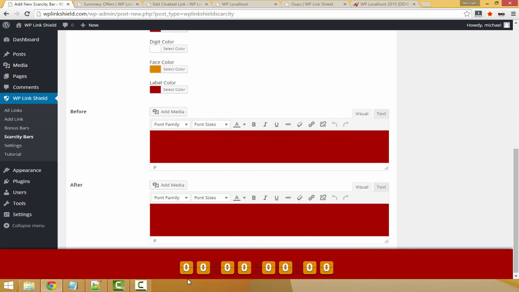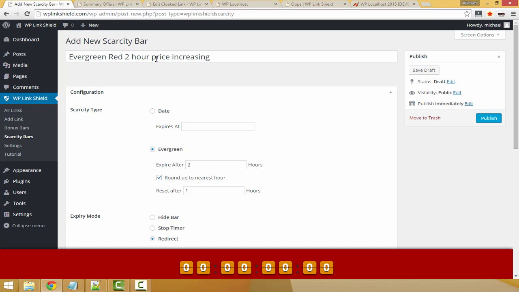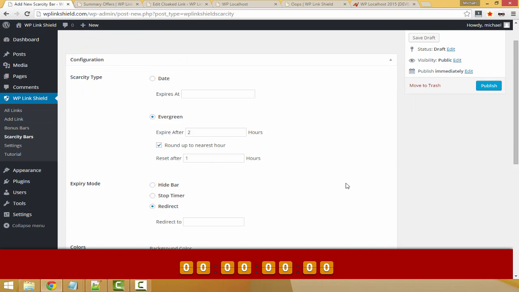And then finally, we've got the before and after boxes, which is the text that appears on the left or above the timer, depending on if you're on a mobile or not, and the after, which appears to the right or below the timer, again depending on if you're on a mobile or not. We called this the 2-hour price increasing scarcity bar.